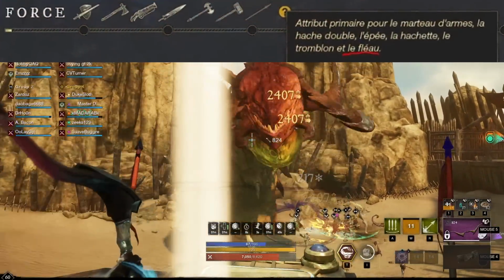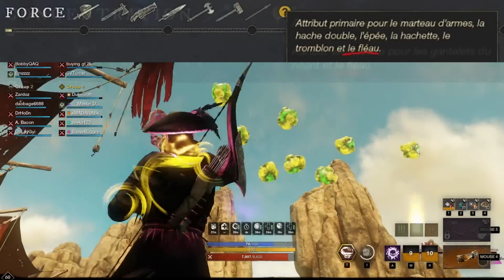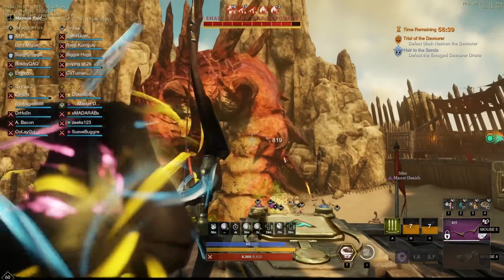In the French version we have a mention of le Flail, the Flail. The same weapon is then once again mentioned under concentration, which is focus. And this is not just an oversight in the French version, it is also present in the Spanish version.